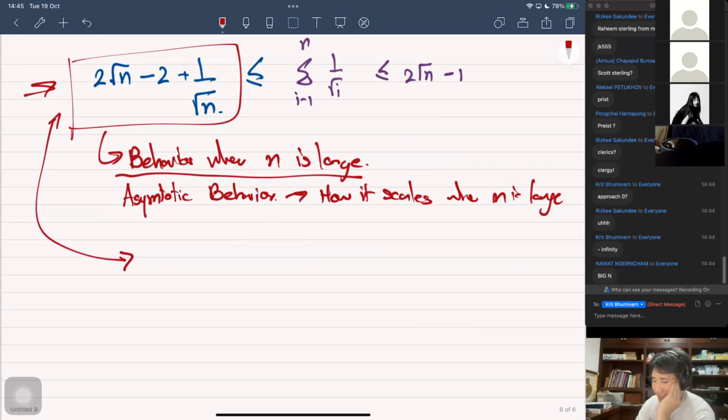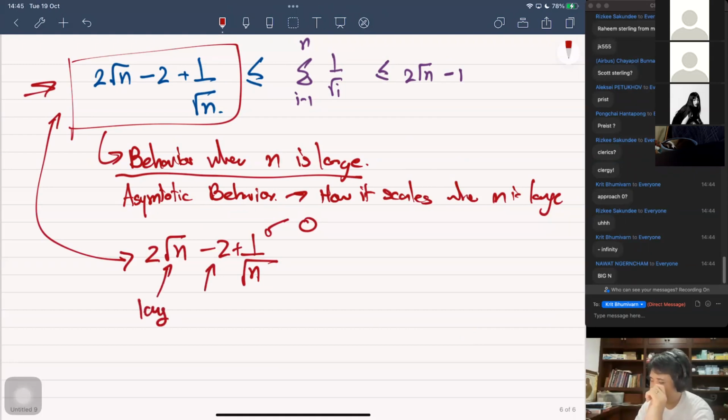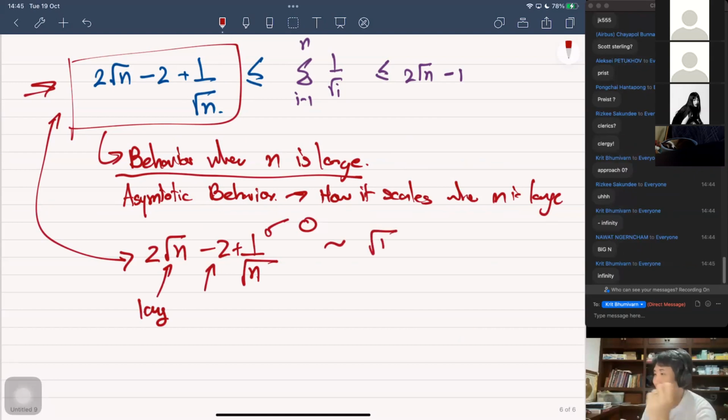So think about this. When n is large, we have 2 square root n minus 2, plus 1 over square root n. Think about each term. That thing is like 0. That thing too, but this thing is going to be large. Large minus 2 is still a large number. So this thing is going to be something along the lines of square root n. Again, this is not the official symbol. The official symbol is called theta, but you get the idea. I'm going to teach you about the official symbol later, but I want you to get the idea that when n is large, this term is going to be negligible. If you have a million, square root of a million, and then you minus 2, you don't care. You're going to call that a million anyway.